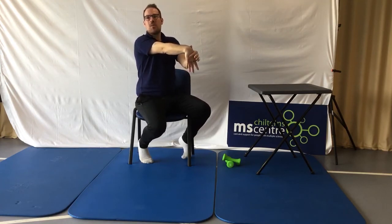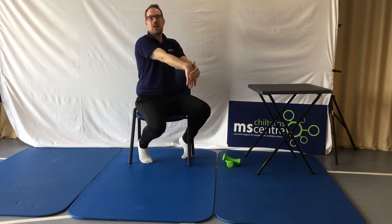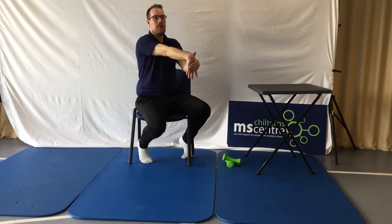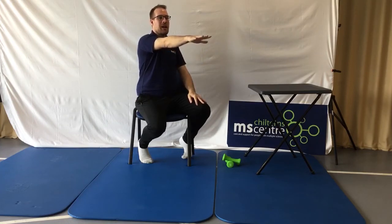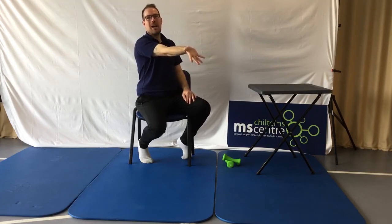So I've not got hold of my fingers, I've got hold of my hand. Because I don't want to bend through my fingers and cause a strain on them. So I'm just pushing through my hand, allowing this stretch on my forearm. I'm now taking a big breath in. As I breathe out, I'm letting go of my hand. I'm bringing my hand back to neutral. I'm going to bring my palm in the air, keep my arm nice and straight. And I'm letting my hand fall forward.